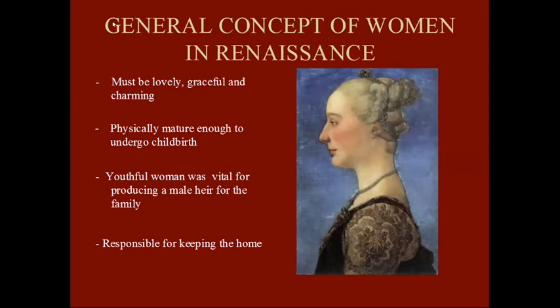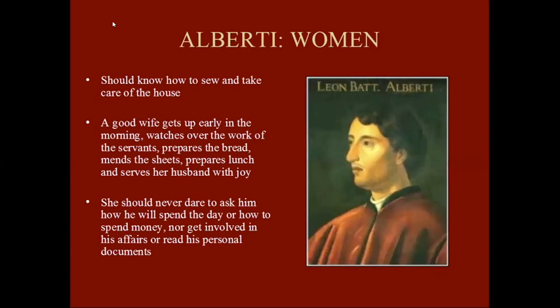And let me just digress for just a second. Leon Battista Alberti writes in his Della Famiglia, another amazing book on the Renaissance. And he states this about women in the home: they should know how to sew and take care of the house. A good wife gets up early in the morning, watches over the work of the servants, prepares the bread, mends the sheets, prepares lunch, serves her husband with joy. She should never dare to ask him how he will spend the day or how to spend money, nor get involved in his affairs or read his personal documents. Now, this is a very cold sort of view in certain cases, maybe not for all of the aristocratic women, but it was in the view of the duties in certain cases.